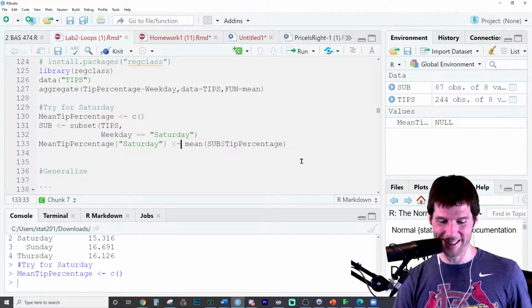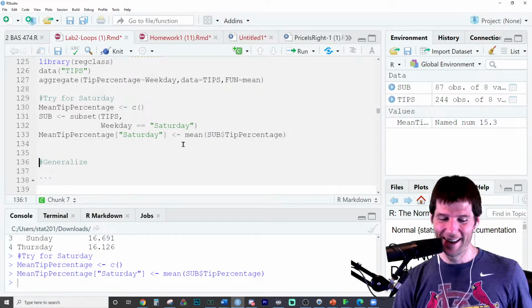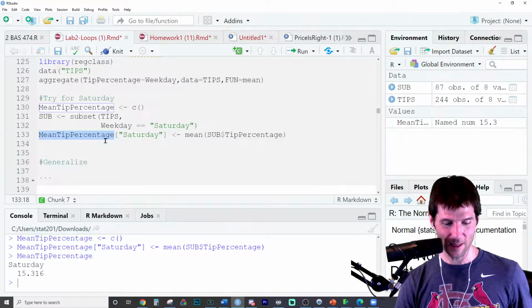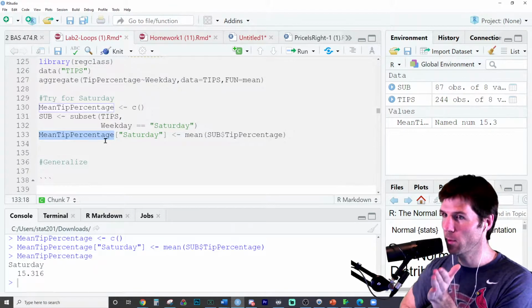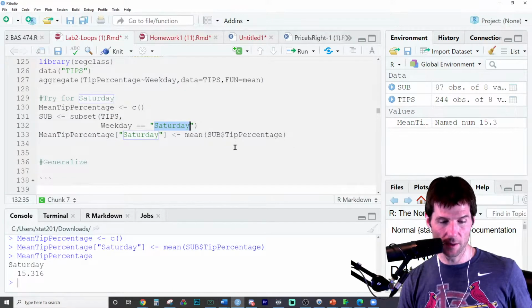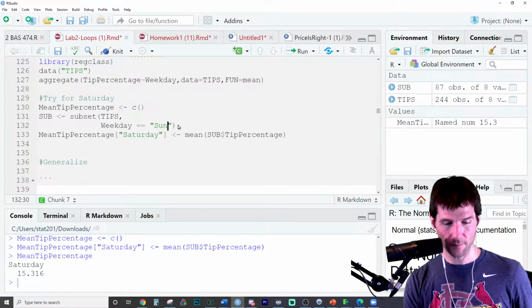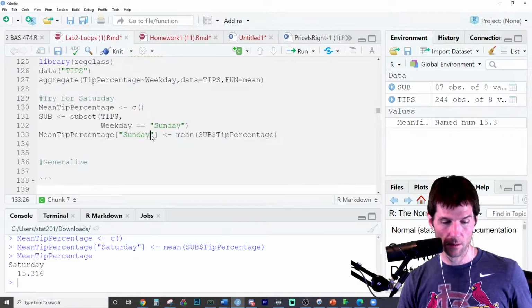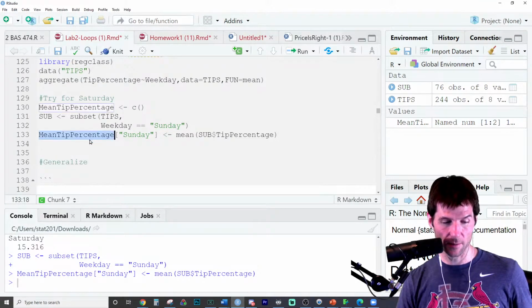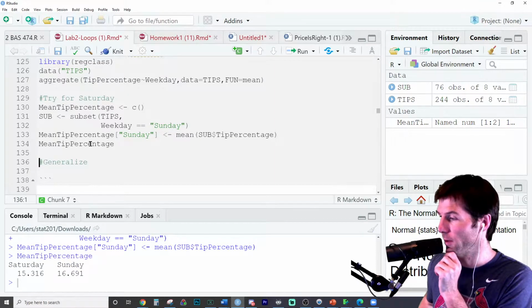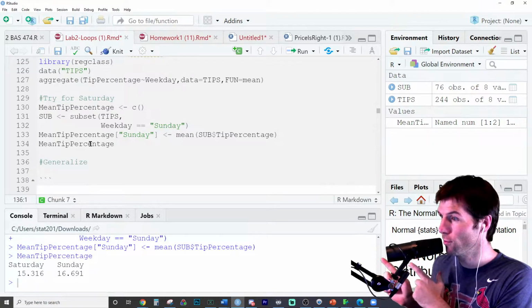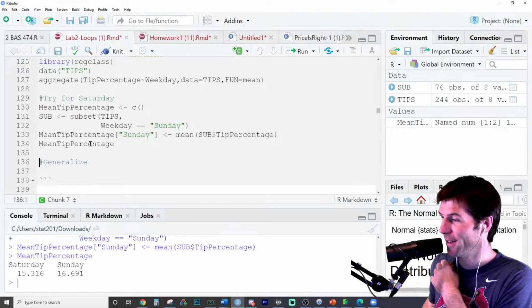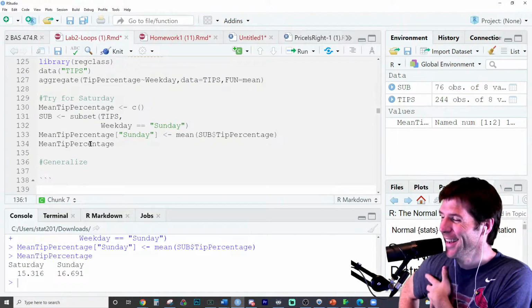Okay, we're storing into position Saturday. And so what have I created here? Back on track. Brian has created a what? I am creating a vector. But what kind of vector am I creating right here? Brian is creating a vector. What kind of vector? It's looking for the average of Saturday tips.